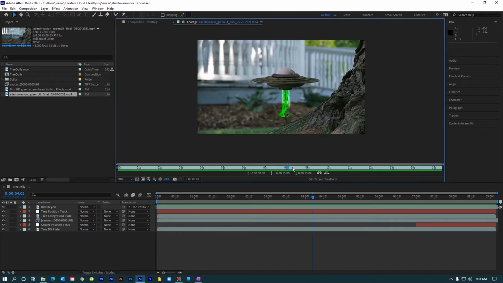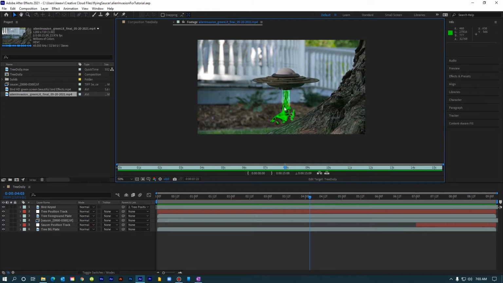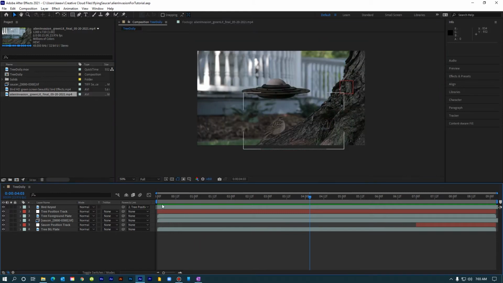We are going to jump in and take a look at this right here. This effect of the bird being evaporated is made up of about 3 different effects. First of all, the beam that comes down, you see that there. Then the green evaporation effect that takes over the bird. And then there is a third effect of the particles of the bird being pulled into the ship. So right now I'm going to take a look at recreating this beam. I'm going to jump in and get started.